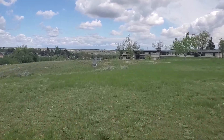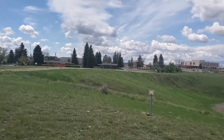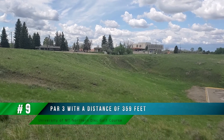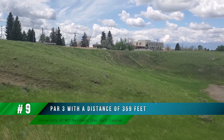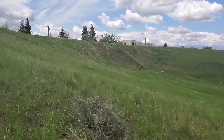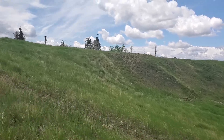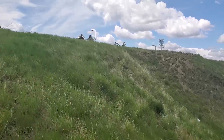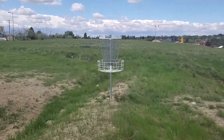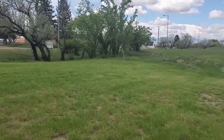As you can see, this is basically the field-type environment I mentioned earlier — a lot of tall grass. They don't mow the whole entire course, but there are areas they do maintain. You can get pretty tall grass along the back side of this course, and because of that tall grass you also get a lot of mosquitoes and bugs, so again I can't stress it enough — make sure you bring bug spray if you do this whole course.